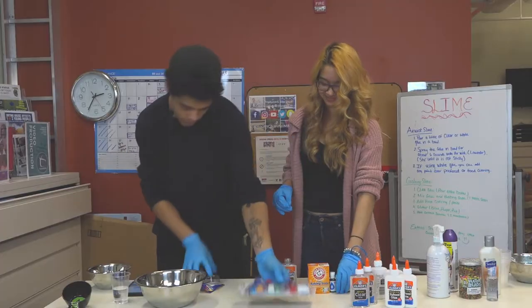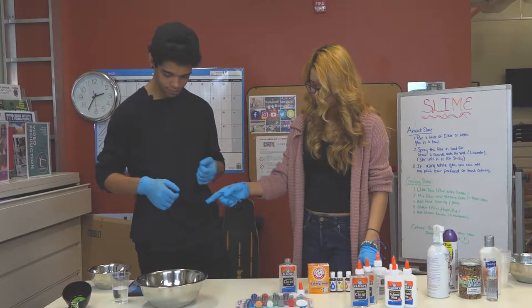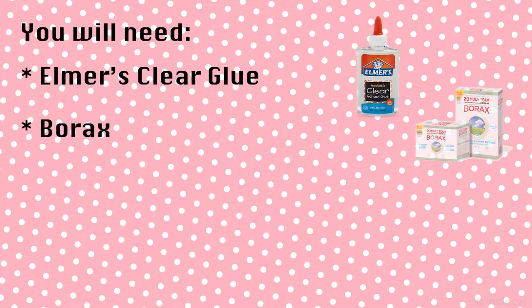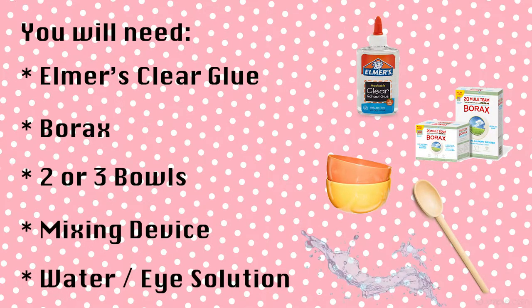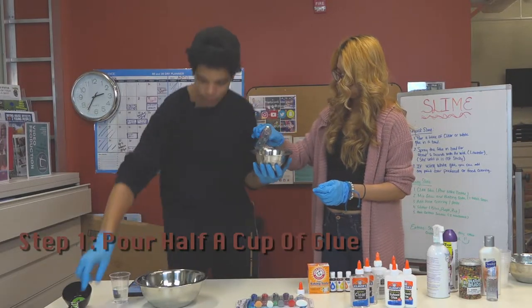Some glitter. We already opened the food coloring. We're gonna use this cute little bowl, because it's cute. Half a cup.